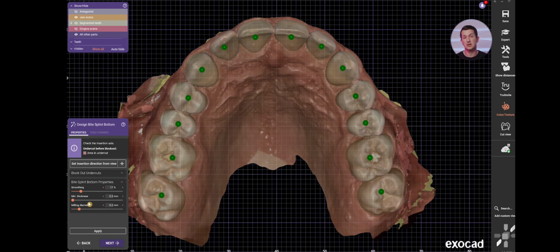The minimum thickness at 0.3, we talked about that in the standard settings setup, and then the milling diameter compensation, we also talked about that as one of the advanced settings in the initial setup. When you set these settings up in the initial case setup in the Dental DB, they're always remembered and applied the next time you come in. If you were to adjust one of those settings in this menu, it would only be for this specific design and it would not be applied to the standard settings under that client.